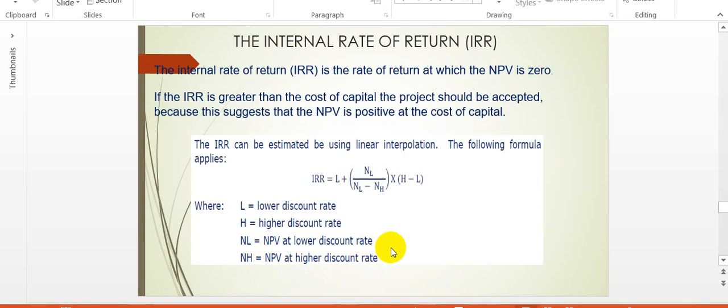Sometimes you may not get a negative NPV, but as long as you've used a high discount rate, you can go ahead and substitute in the formula, you still get the correct answer. There will be variations in rounding off, but that should not be a problem. If the first discount rate gave you a negative NPV, then you want a lower discount rate from the one which has given you the negative NPV. So try and go 5 steps up or 5 steps down.